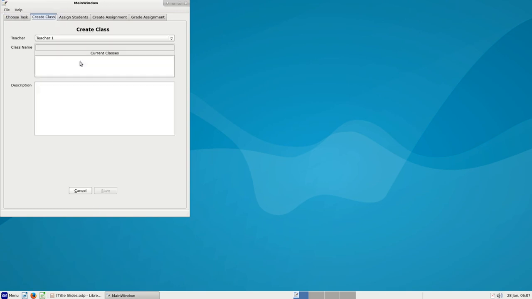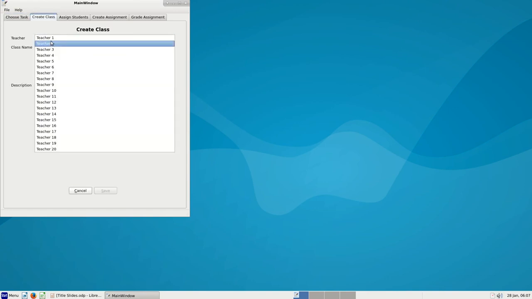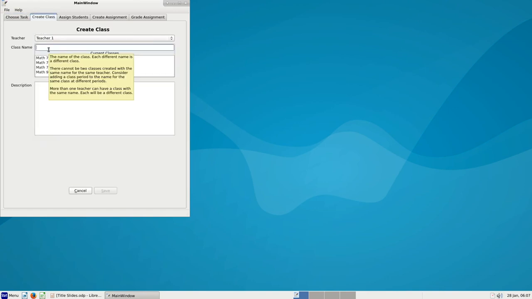You'll notice each time I'm making sure to click Save. Now I'm going to add my 9th grade math. And one more, I'm going to add my ICF, my computer class for grade 7.